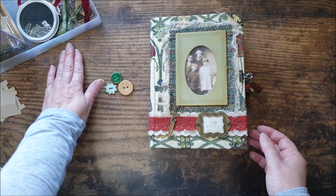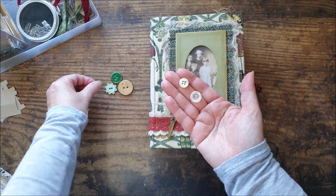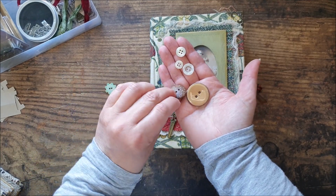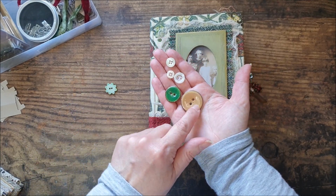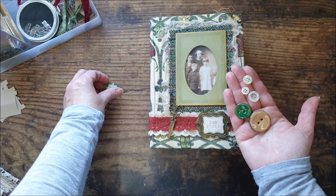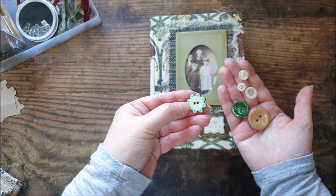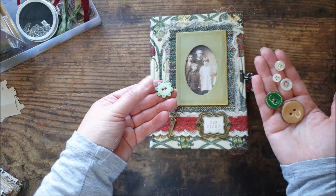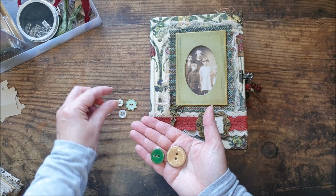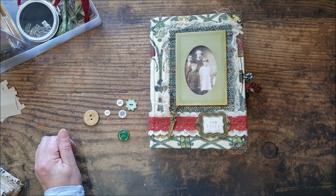I've got some lovely little buttons. I've got some like mother of pearl style. These ones absolutely beautiful. These are a coconut shell with an enamel on, and the colours just worked really well with the book cover. This is a lovely one. This is a little handmade glazed ceramic button. But I just thought it was nice to add a little bit more embellishment to the front.